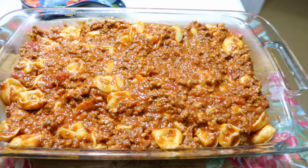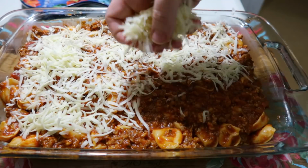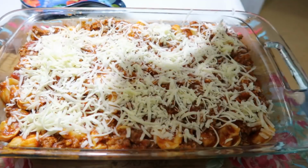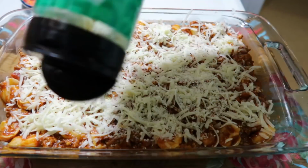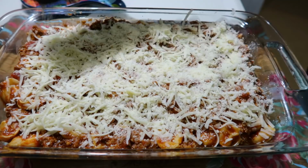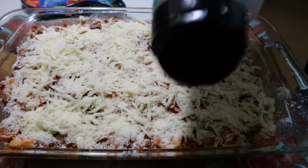You just want to cook it until that tortellini is done, because this is frozen. I did not cook the tortellini beforehand. Some recipes say to boil your tortellini and then mix it in. I didn't find that necessary to do, and it turned out great. It cooked up great in the oven with the frozen tortellini.